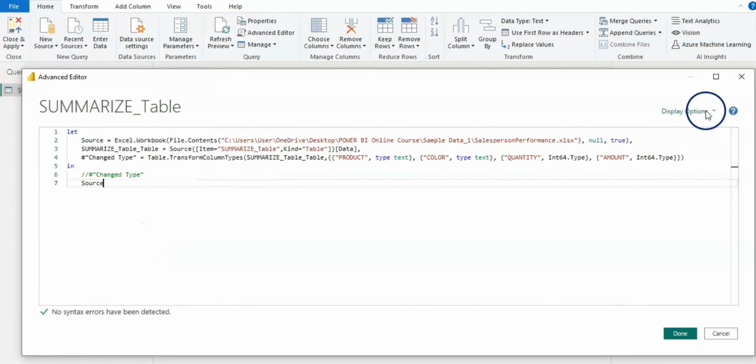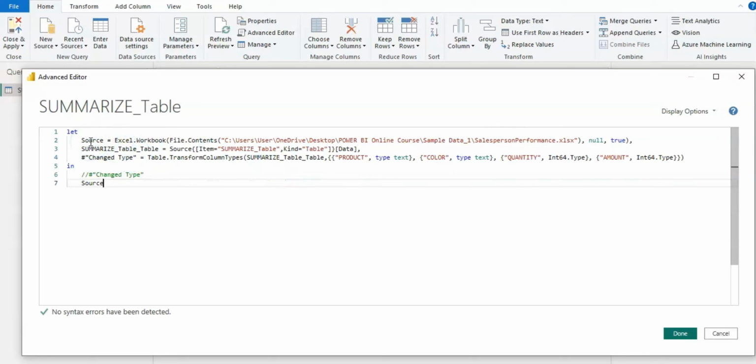By the way, you have some options here, the display option. I put my display code option on display line numbers, and that's why I can see the numbers. Also by default you have this Enable Word Wrap selected, which I deselected because I wanted to show each line of code in one line. That's why. So anyway, come back to the code here.